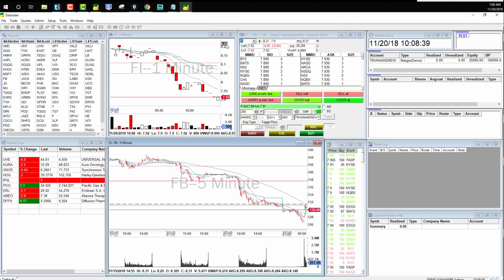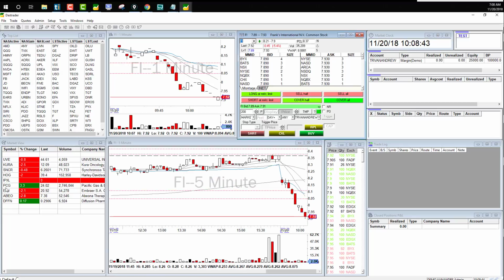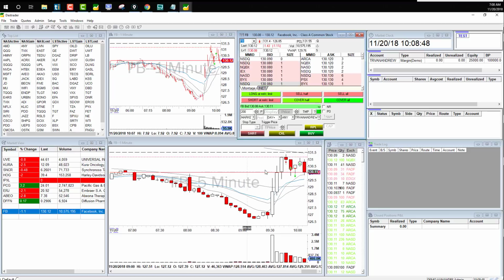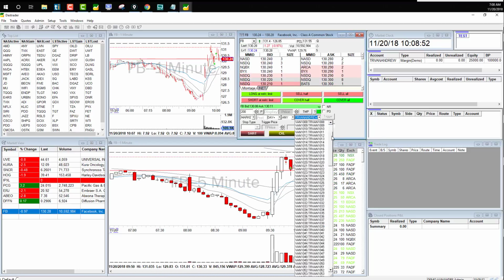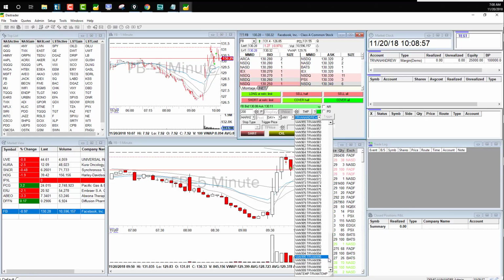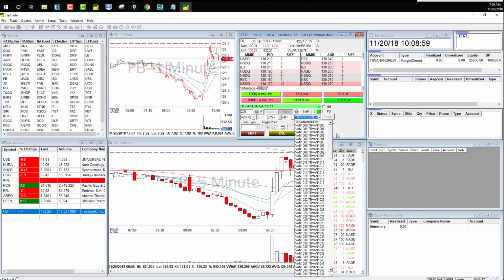So for example, Facebook. You want to go to Facebook. Let's see if we can have Facebook. If you want to trade Facebook, do you see these entries? These are for my traders. These are all traders on a simulator, the people on the simulator, and they're practicing. So I can see each of the trades.